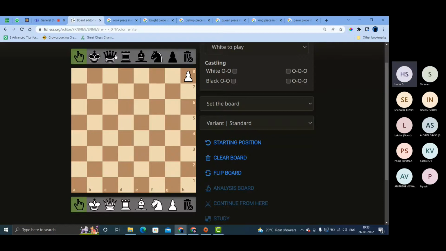This is a white pawn and it is on which square? Which letter is this? H8, ma'am. So how do you tell this? White pawn on H8, ma'am. Okay, very good.